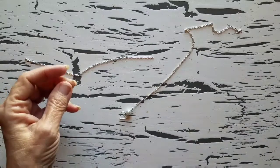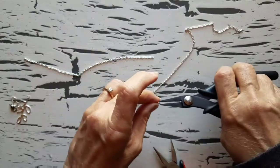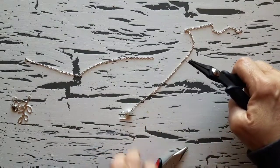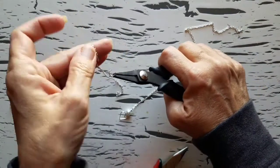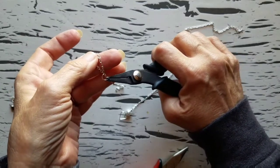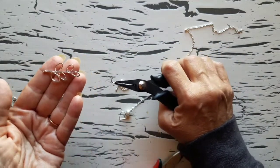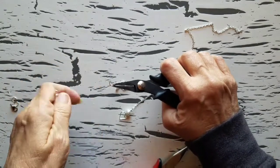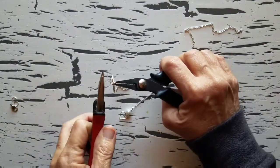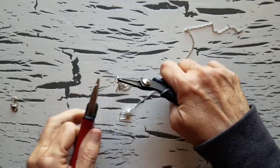So I have a jump ring, and I am going to open this jump ring up. And place it on one end of my shorter chain. I'm going to try to anyway. There we go. And now let's take our pendant or connector and place that on the jump ring as well. And just close the ring back up. Here we are.